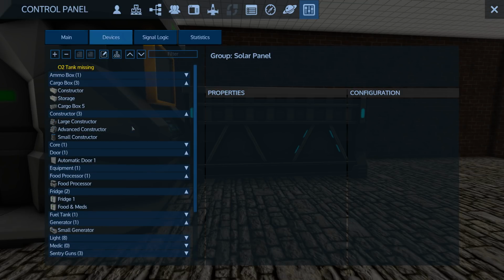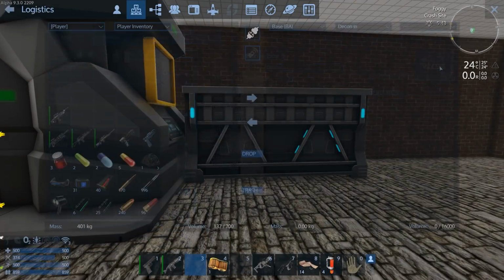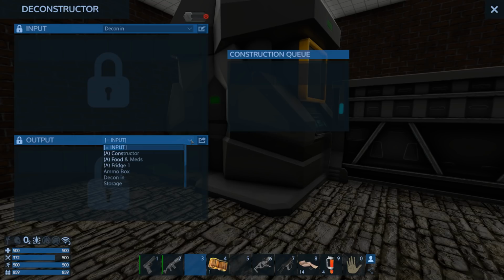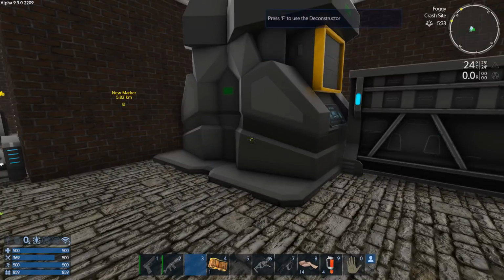Now if I come up to here, I'm going to call it decon in. You'll see the reason why I'm calling it decon in here. And then what we're going to do is hook this up to decon in there. What you need to do is not use the same output, and it actually gives you the hint here. I've got to put that to the constructor like that. So whatever comes out of the deconstructor will be put into the input area for all the constructors.